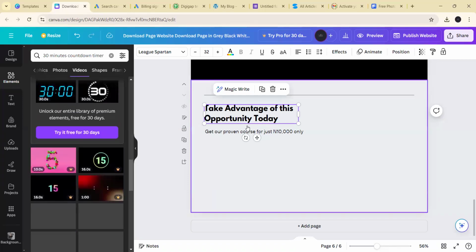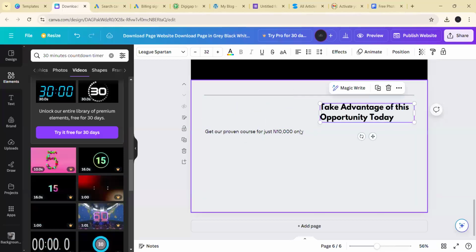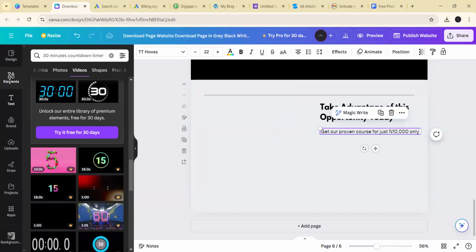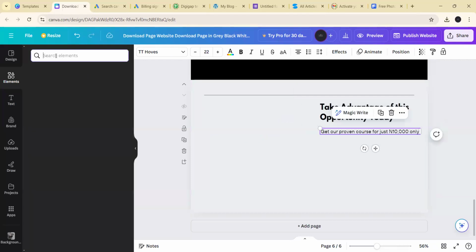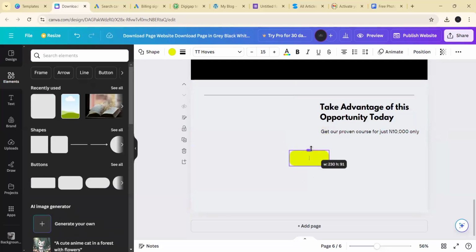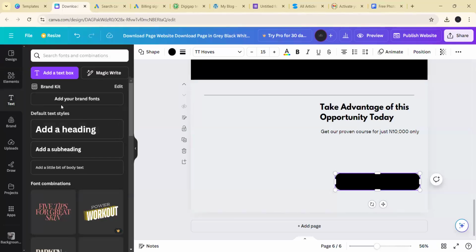So we can just create a call to action in a different way now. We can take advantage of this. Let me shift this to the right and keep this at the right this time around. We go to square, let's pick this shape, and we add it here. Change the color to black. And then we add our text.